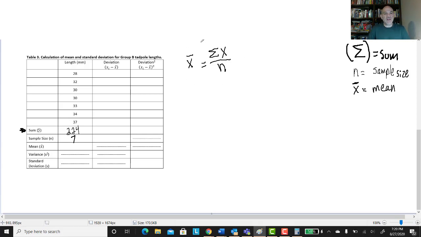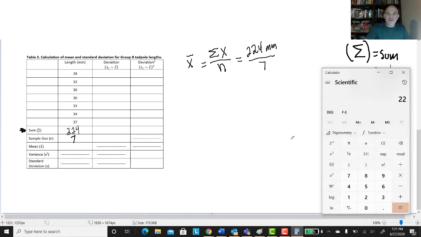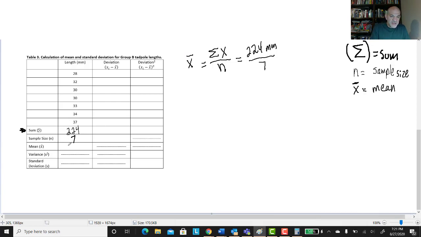Okay, so have we already done that here? Yes, we have. We've gotten to 224. So if we were to plug that into the formula, you're going to have 224 millimeters, technically there are millimeters there, and you're going to divide that by 7. Okay, so I'm going to go back to my calculator here. I'm going to get 224. It was already on there. I probably could have just hit divide. Then I'm going to divide by 7. And I get, wow, a nice round number. So I'm going to write in here that the average is 32.